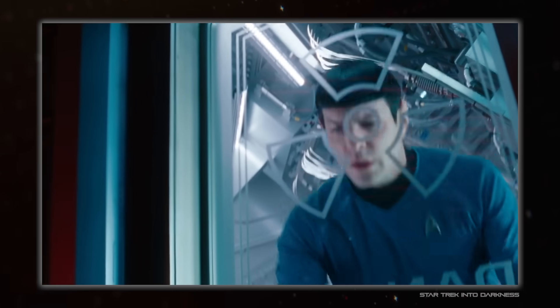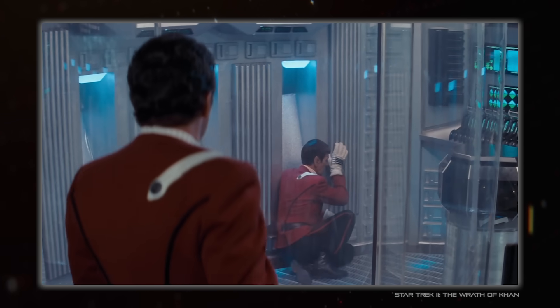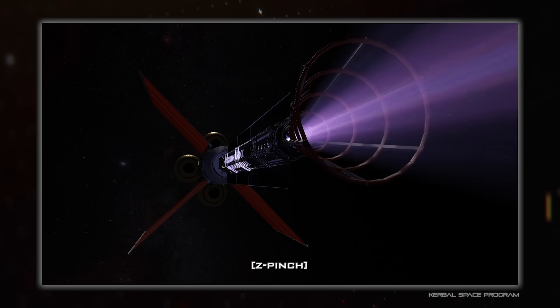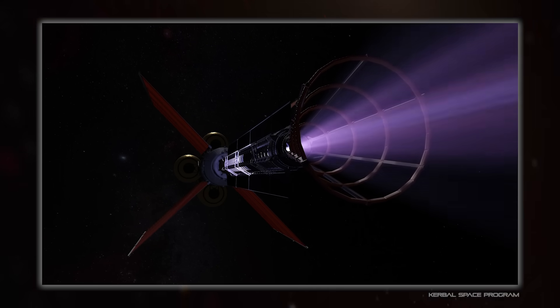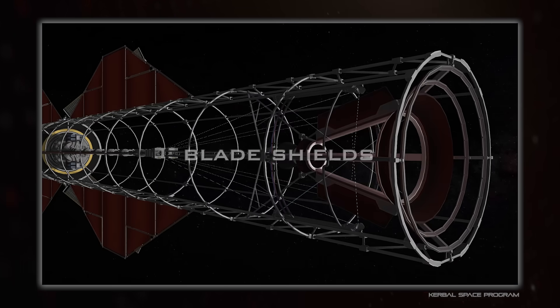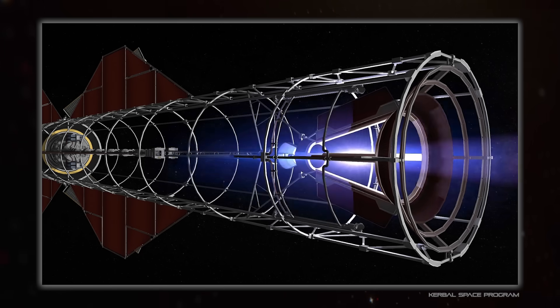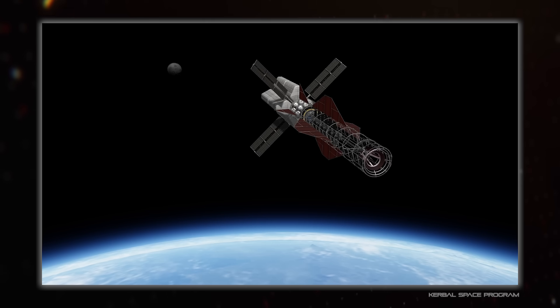But depending on the fusion fuels used, there can be so much radiation — so many neutrons, x-rays, and gamma rays created — which cannot be redirected with a magnetic field, that the superconducting elements of a magnetic nozzle still get vaporised. Remember, these things use the power of stars. This is where blade shields come in, which are sort of like angled armour for the technical parts of the engine. These highly angled shields mean that harmful high-energy particles either ricochet away, or have their energy spread over such a large surface area that they can't heat the blades up enough to vaporise them.